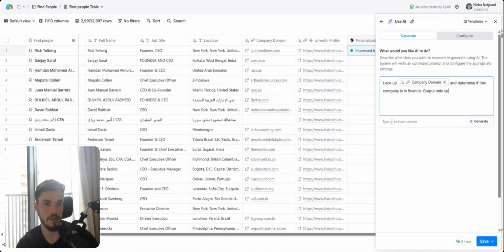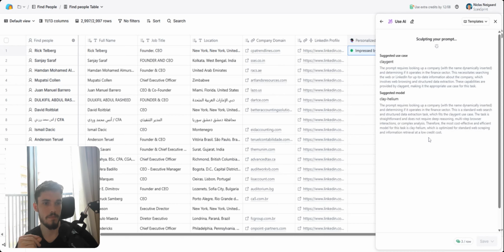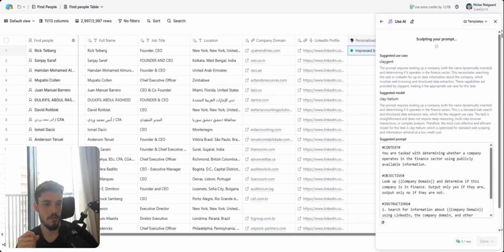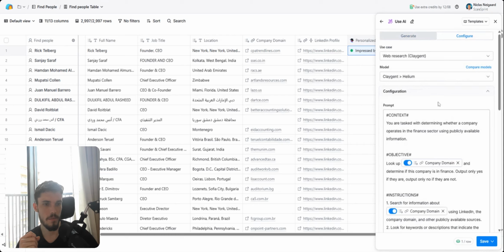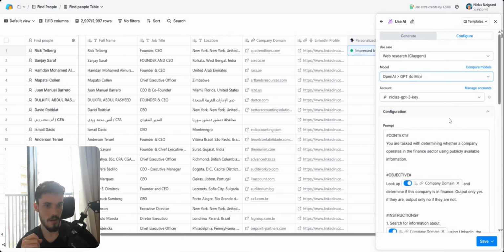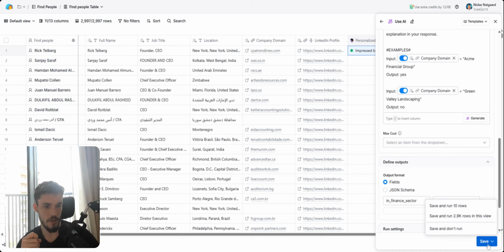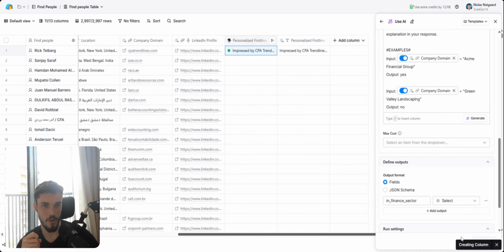Output only yes if they are. Output only no if they are not. Let's generate. And let's use 4o mini. And let us run one row here.